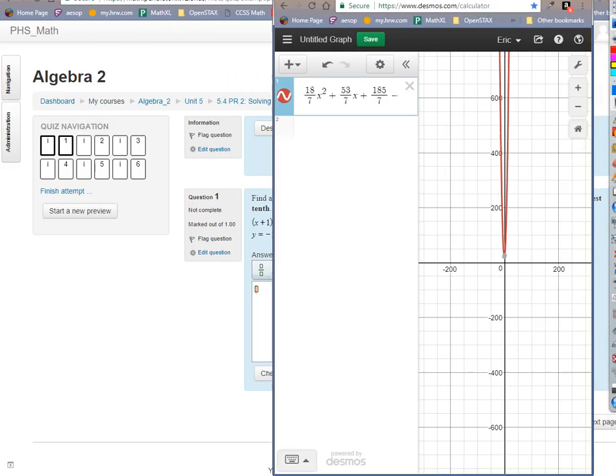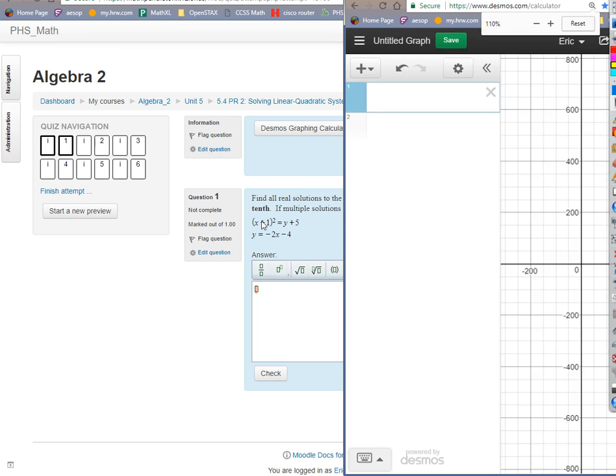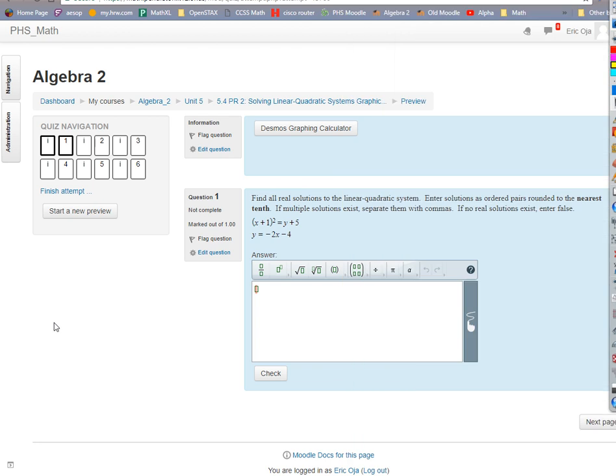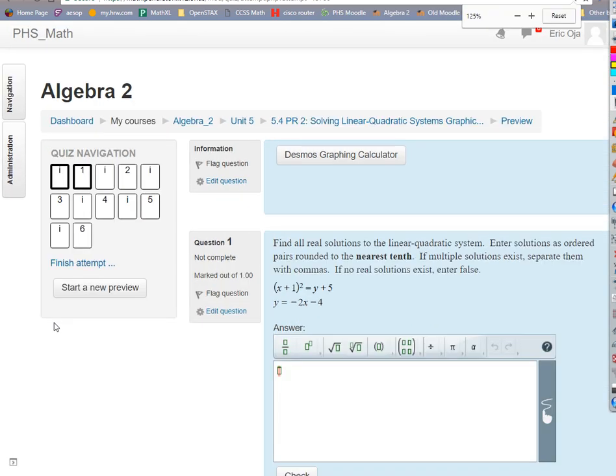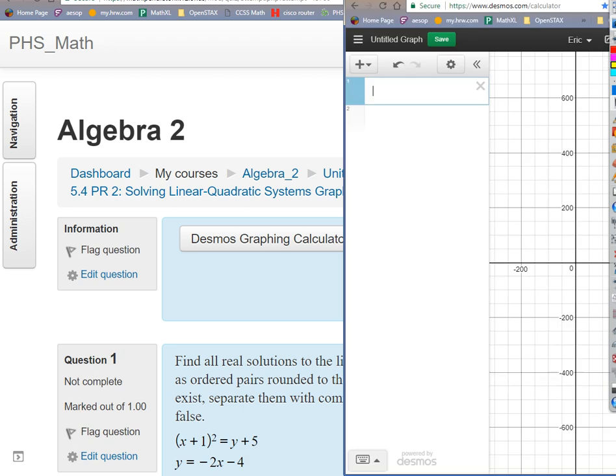It's not very hard stuff, right? We're just going to plug in those two equations and see where they cross. We have to type it just like that. Notice this equation, can you guys see that, or is that too small? Let's make that a little bigger. There we go. Now you can see it for sure.